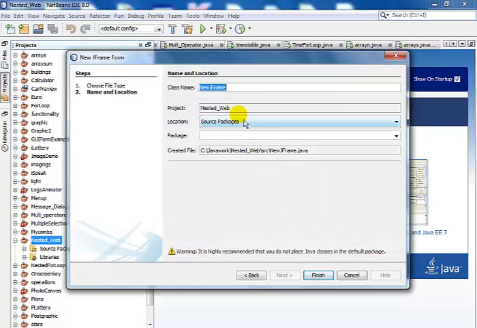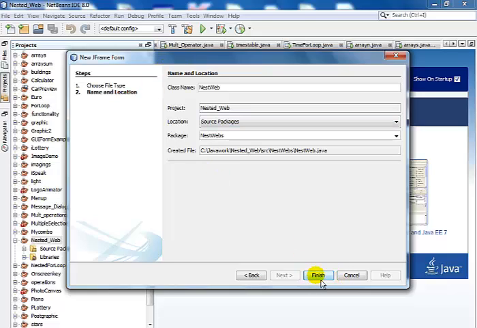Now this pops up. Give that a name, nested web. In this case, there will be no underscore, so the name of my package will be nested webs with an S, just to differentiate between the package and the class name.